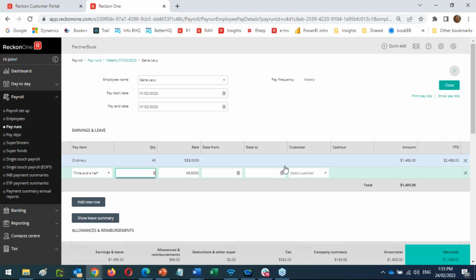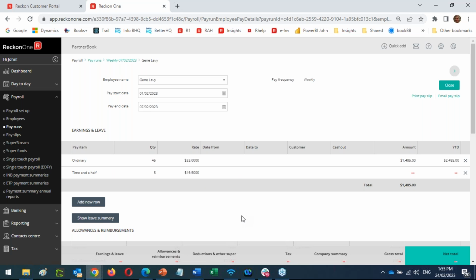And let's say they worked 5 hours overtime that week. You can see how the rate has taken the ordinary rate and applied the factor, time and a half factor, to come up with the pay rate for this overtime rate, and it will calculate the amount and add it in.